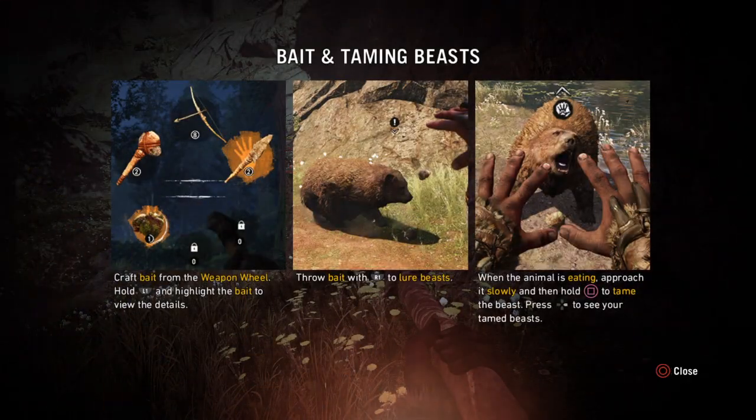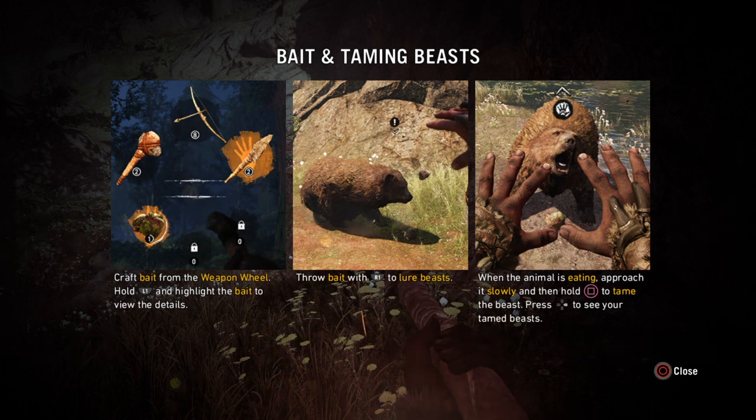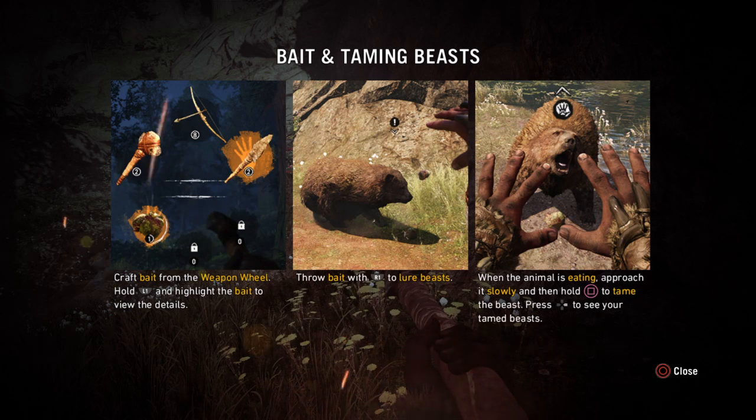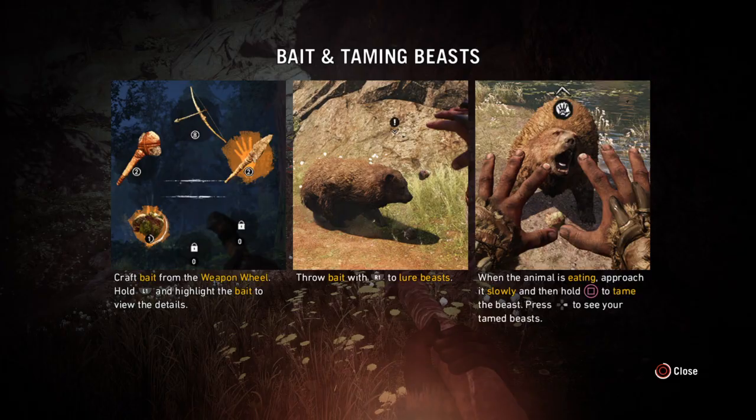So craft bait from the weapon wheel, hold L1 and highlight the bait to view the details. Throw bait with R1 to lure beasts. When the animal is eating, approach it slowly, and then hold square to tame the beast. Press right on the D-pad to see your tamed beasts. Okay.